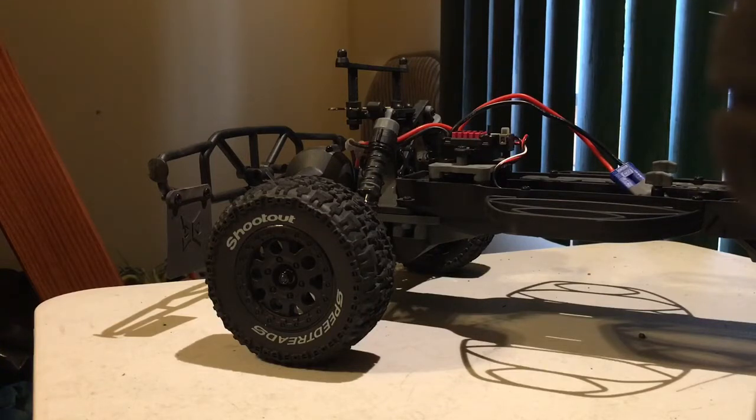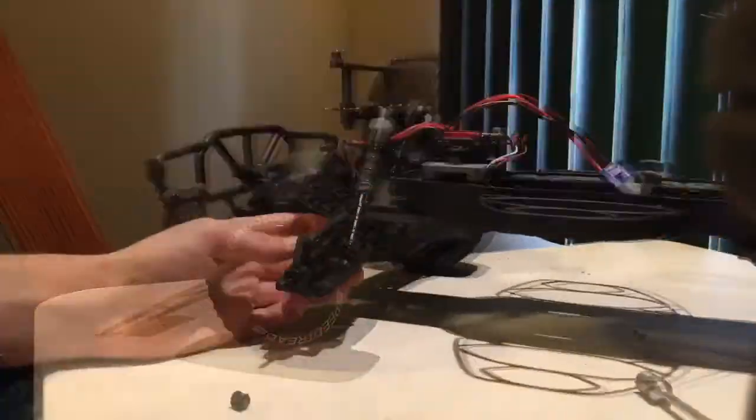So let's get started. The first thing you're going to want to do before replacing your motor is to take both rear tires off. This is going to help with creating a little more space for you to work, not only on your workbench but also with the vehicle to make it easier to access these little tiny transmission screws to get the case off.